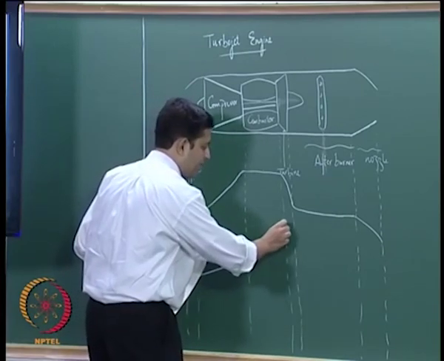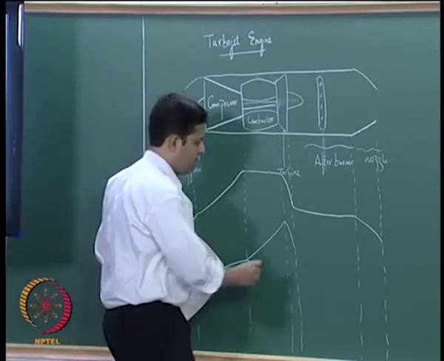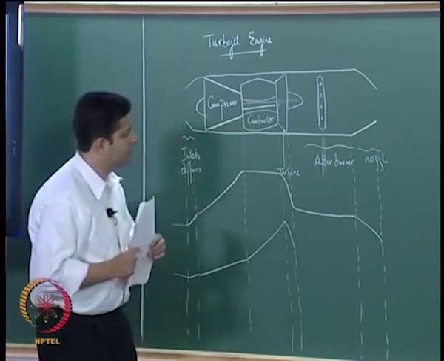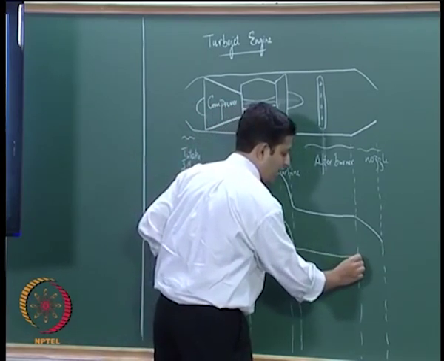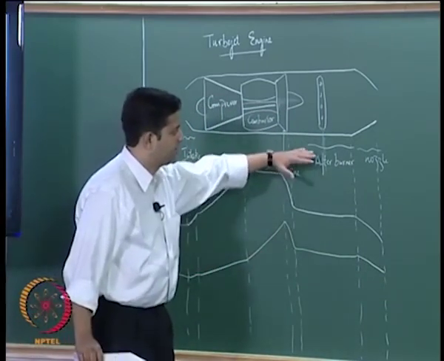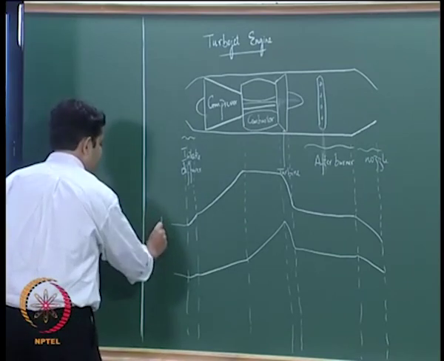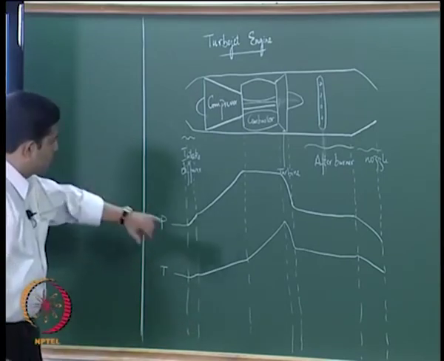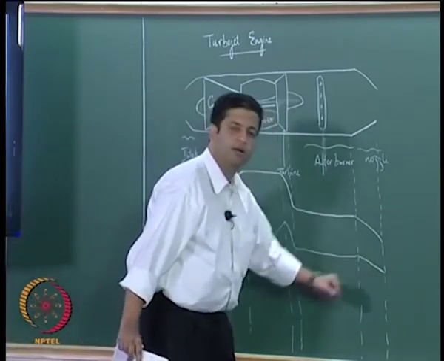And then in the turbine again temperatures fall because there is an expansion process, and in the afterburner, let us now look at a case wherein we have not switched on the afterburner, so the temperature remains constant and again it expands in the nozzle. Okay. Now we will discuss the afterburner a little later in the class. This is how pressure varies, this is how temperature varies. Notice that pressure almost comes back to the ambient pressure at the end of it, whereas temperatures are still very high at the nozzle exhaust.